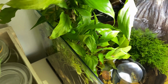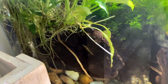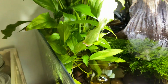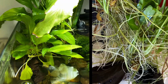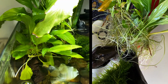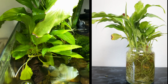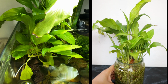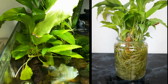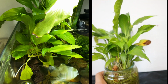So about 5 months ago, I put the peace lily in the aquarium as a means to rehab it because it was overwatered and sun-stressed. It took a good 2 months to improve. And fast forward to today, the roots are growing like crazy. It was taking over the shrimp tank that I had to evict it. I know it's too small for this jar, but I'm still thinking if I want to pot it in soil again or keep growing it in water.